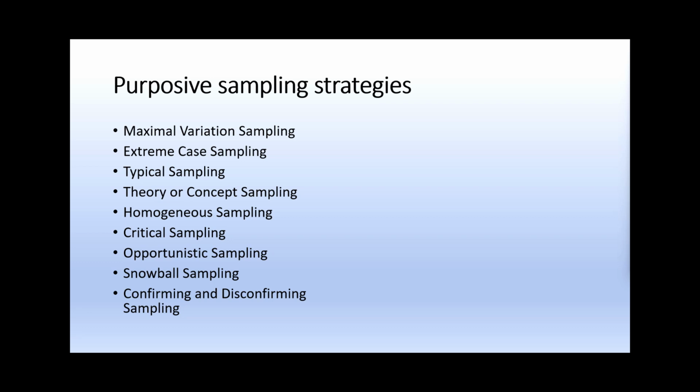So for purposeful sampling strategies, we have maximum variation sampling. This is the commonest, and it's what I will talk about, maybe even snowball. So with maximum variation, you want to sample from different characteristics of the population. You sample from the young ones, adults, middle-aged, those with children, those without children. So if you are going to look at a specific research question that encompasses a great deal of participants who are not of the same characteristics, you try to sample from each and every characteristic of the group.